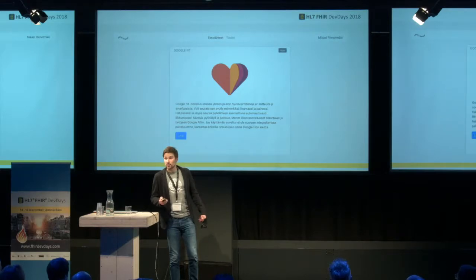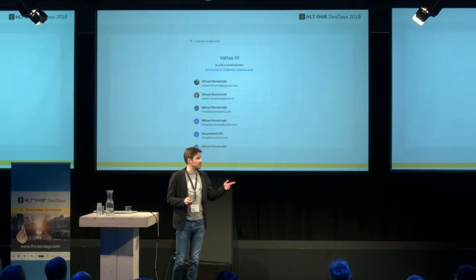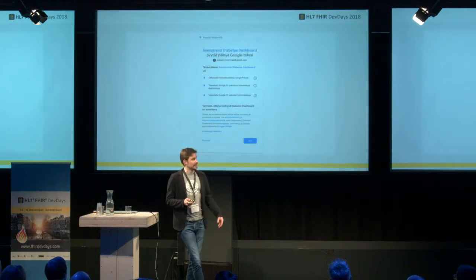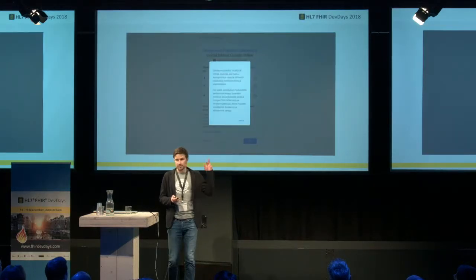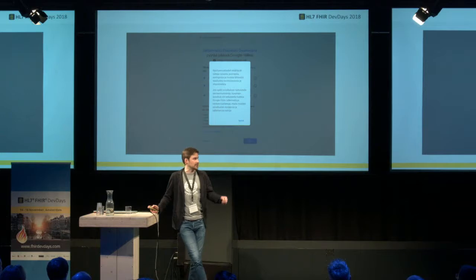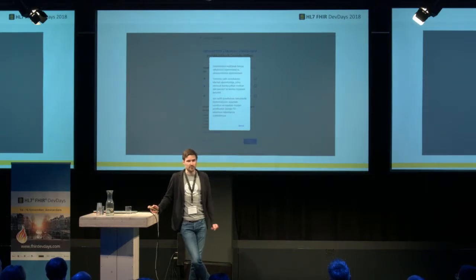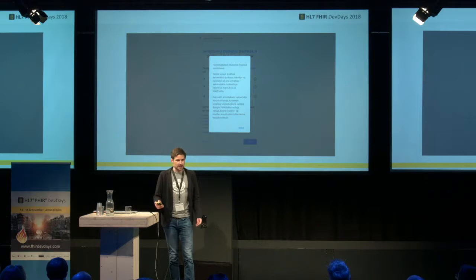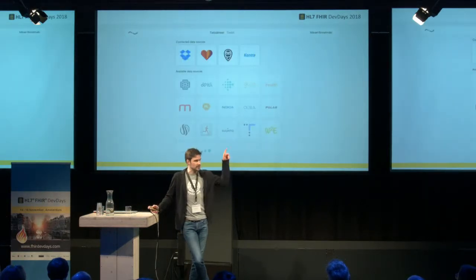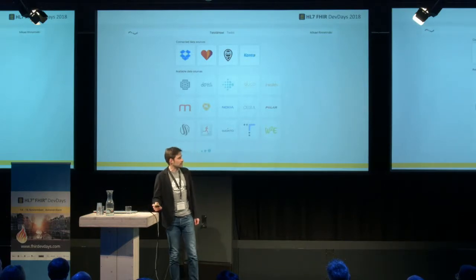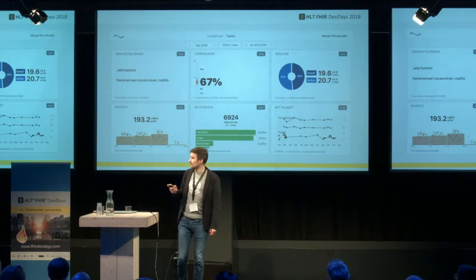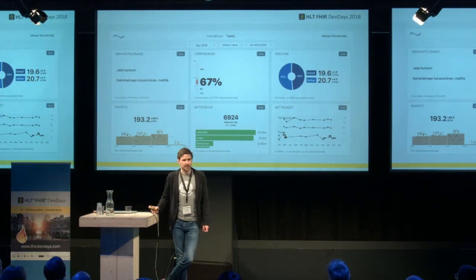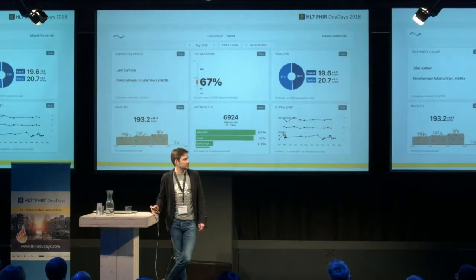This is in Finnish, by the way, all the screenshots, but we'll present that, okay, this is Google Fit, and then you get to choose your account. And then Google presents, okay, these are the data that SensorTrend wants to access, and then you can get details, okay, what does it mean that I share my nutrition data, and what does it mean if I share my location data, and what does it mean if I share my training data. And then if I consent, I get Google Fit added as a data source to our service. And then I can see some neat graphs. So that's the essence of our service. We create different graphs that help people make sense of all this data.